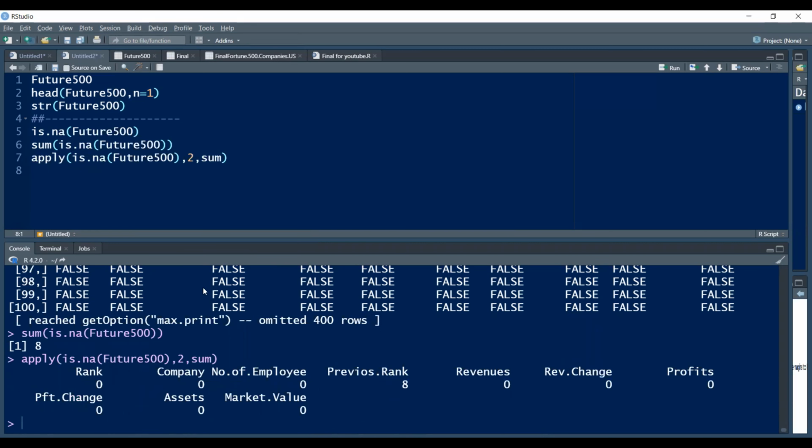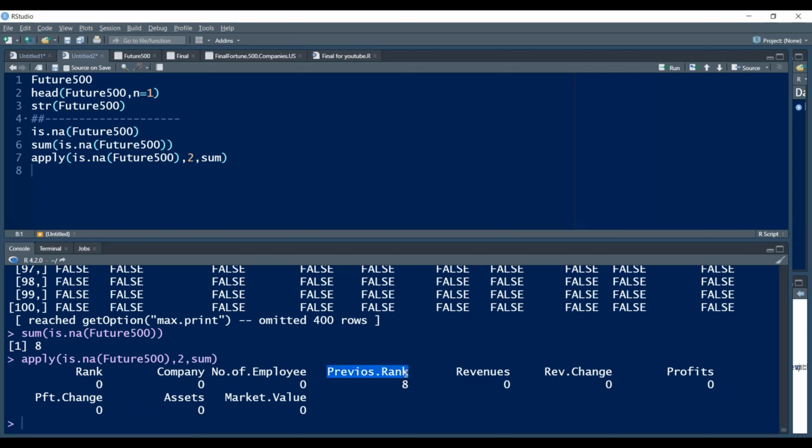Now you can see R is returning this: rank has 0 missing data, company has 0 missing data, number of employees has 0 missing data, and I know there are 8 missing data points, and they are in the previous rank column. So I have to exclude this missing data, so only 8 rows will be affected.